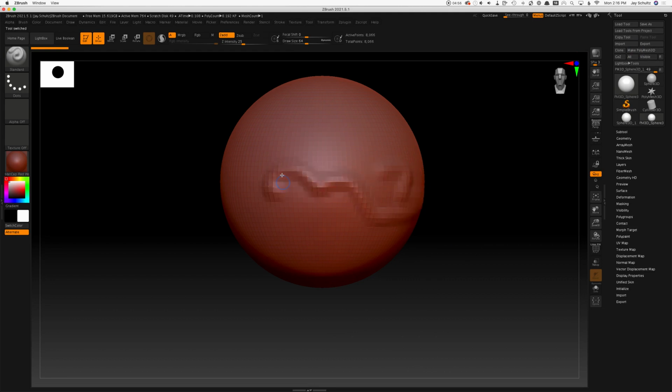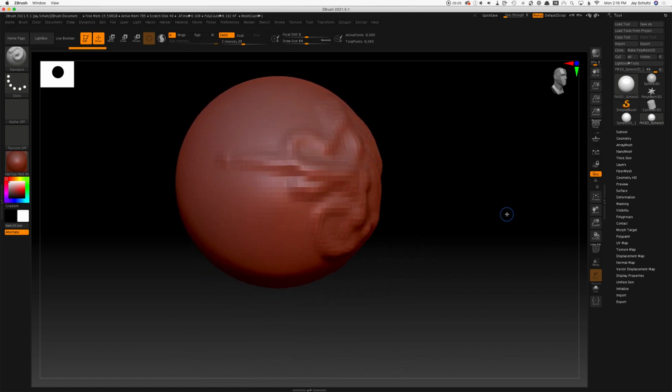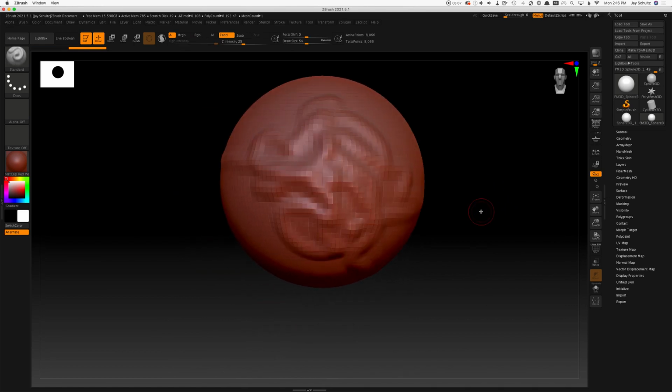So if I were to start moving something around in here like this, now I actually have a 3D object inside of ZBrush, okay? Like so. I'm just going to clear that out again because you guys don't need to know about that. So you'll see I tried to clear it. I couldn't because I have it in edit mode, okay?